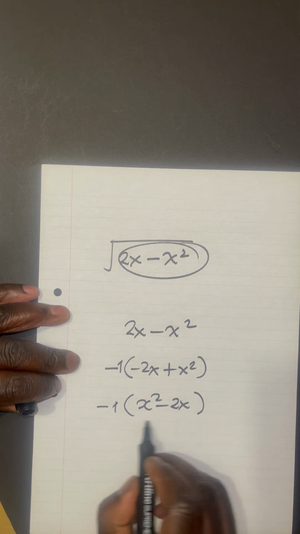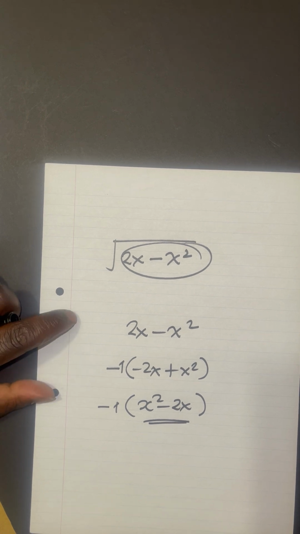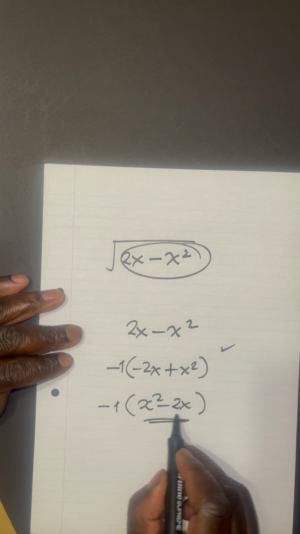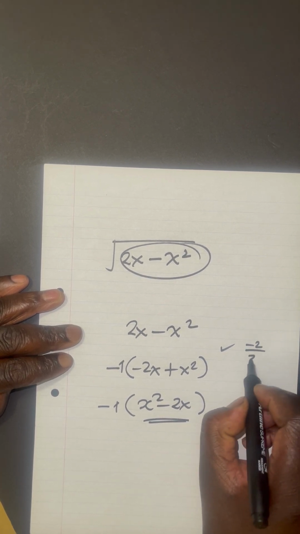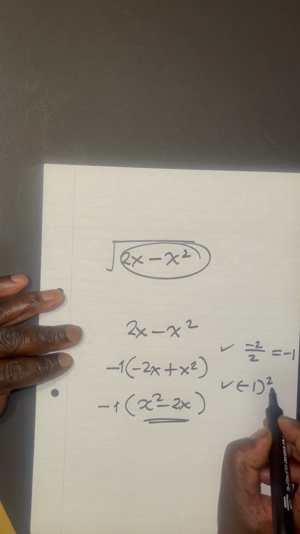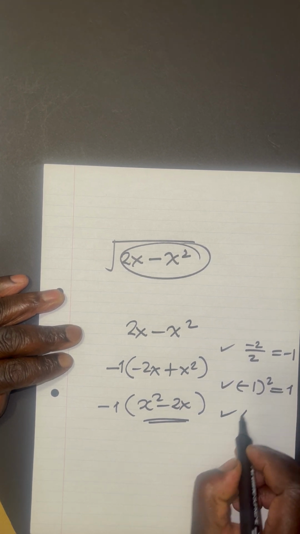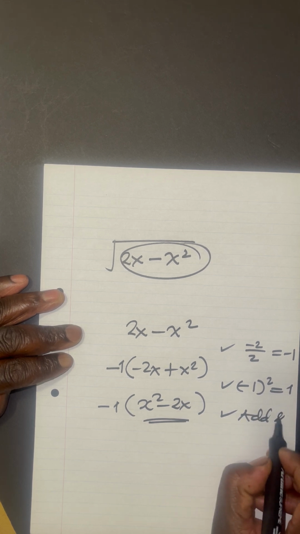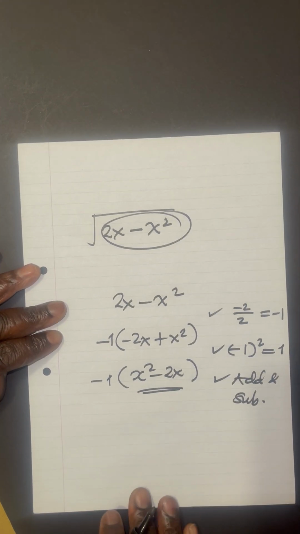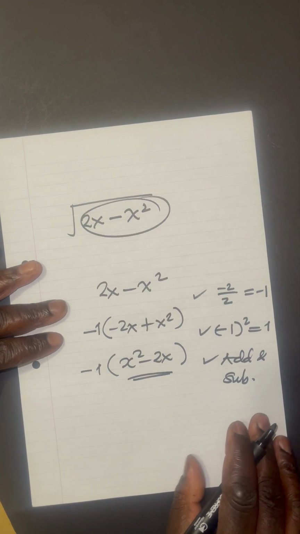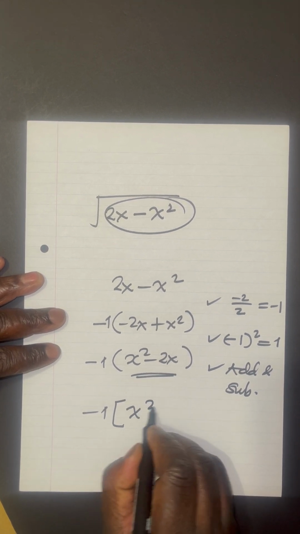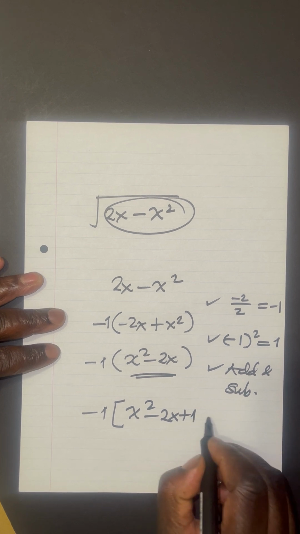Now, completing the square of this, what we need to do is to go through the 3 steps. Step 1 is to take the coefficient of x, which is minus 2, divided by 2. The answer is minus 1. In step number 2, we take minus 1, we have to square it, and the answer is 1. In step number 3, we're going to add and subtract, because we don't want to change this expression. So what basically I'm saying is outside here we have minus 1. Inside there we have x squared minus 2x plus 1 minus 1.